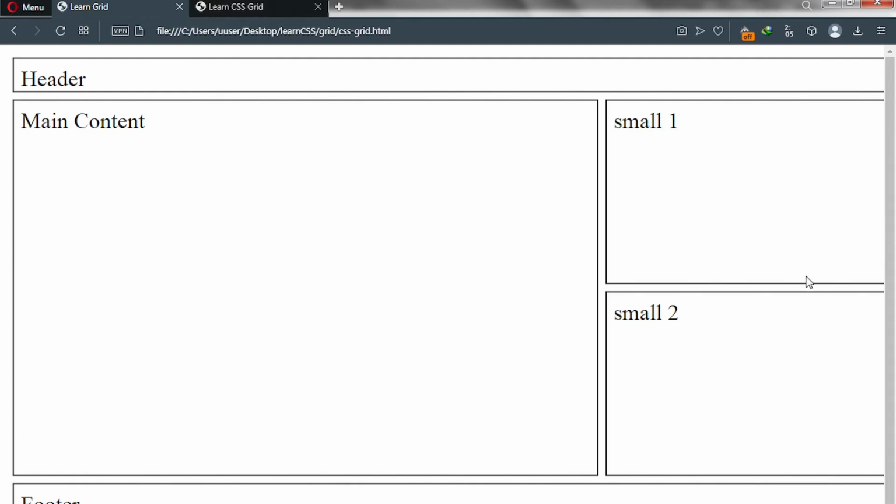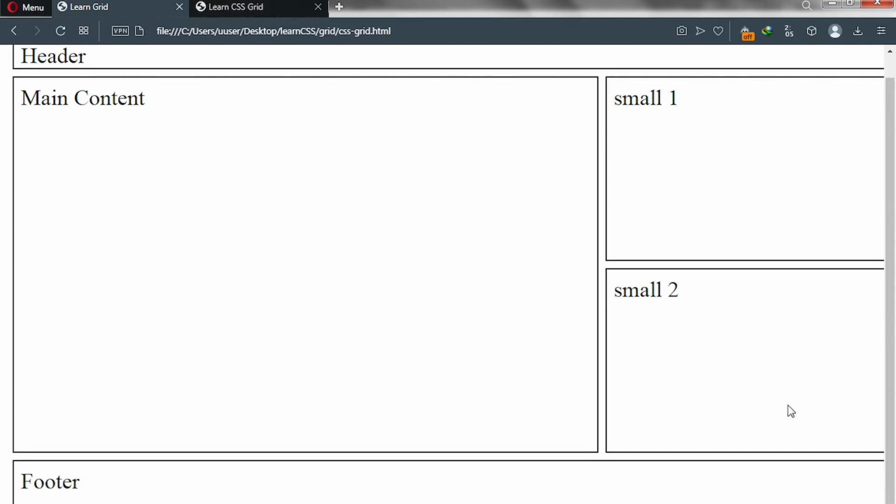I also gave our third row the same 1 fraction of the available space. And finally, our fourth row, which is the footer, I gave it 100 pixel of the available space beneath here. So this is 100 pixel.